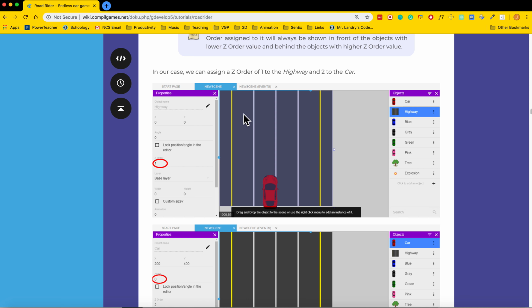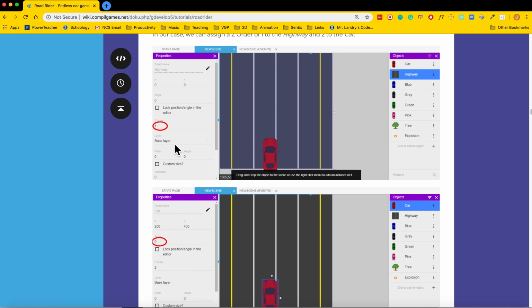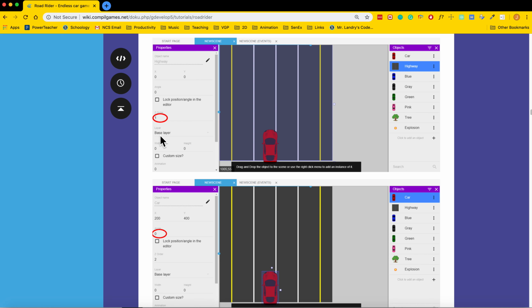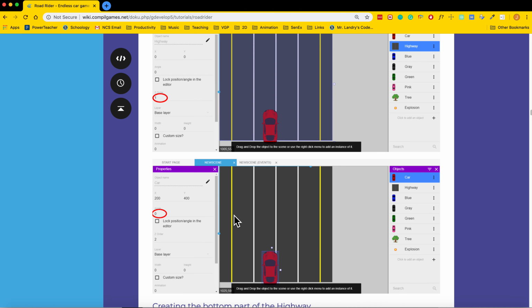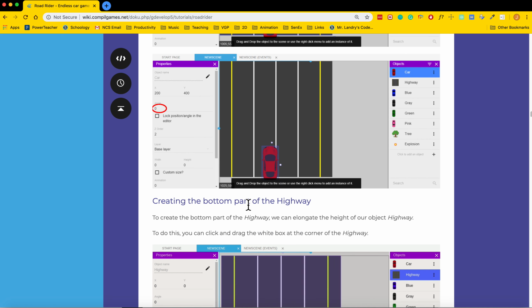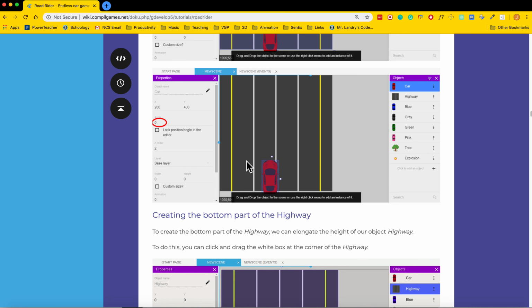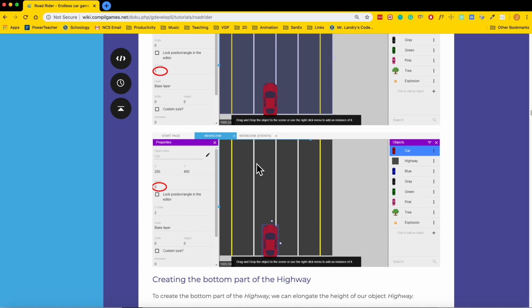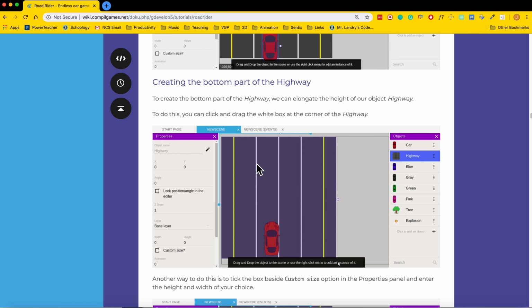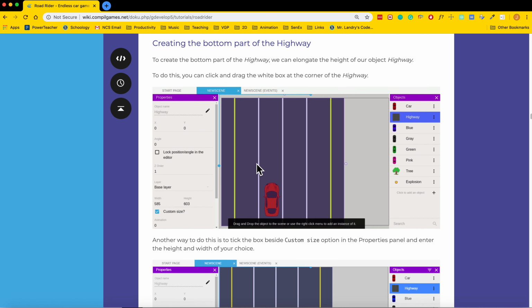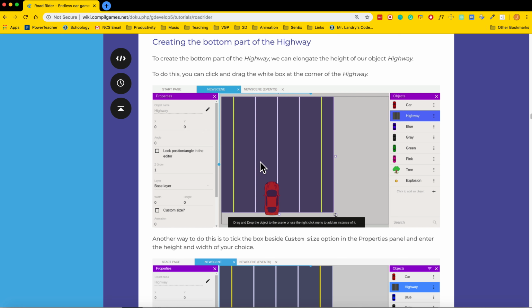And you can see here, here's a good example where the text description says to put the highway at a Z order of 1 and the car to 2, and then you look at the screenshot and they have different numbers here. So if you're trying to follow the tutorial exactly, this is where you might be confused, but if you understand how Z order works, you understand that both of these ways will work. So I think there's going to be a lot of instances like that in this tutorial.